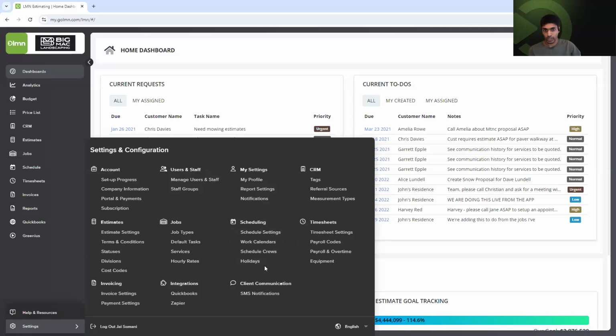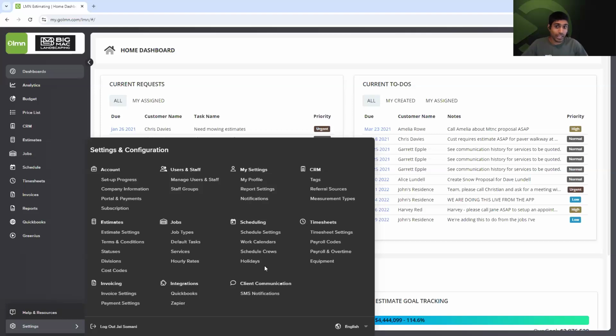Before I even get into this, a quick heads up for you all: regardless of which subscription type you're on with LMN, either the starter, the professional, or the enterprise, when it comes to the schedule tool, the calendars, the whiteboard, all of these key features are going to be available to all of you. So that's the best part.